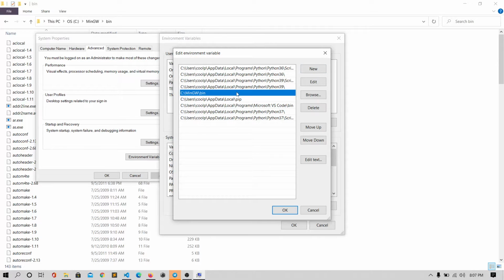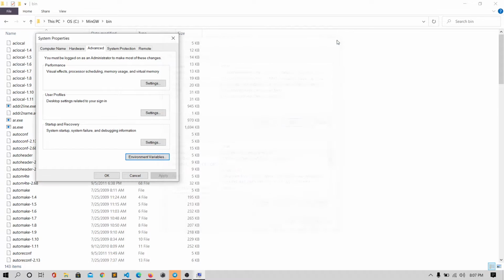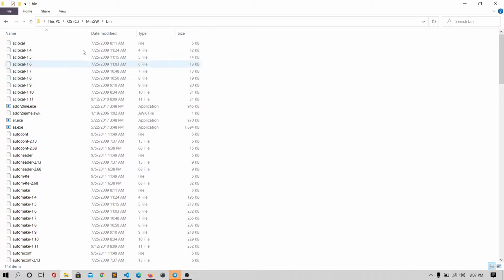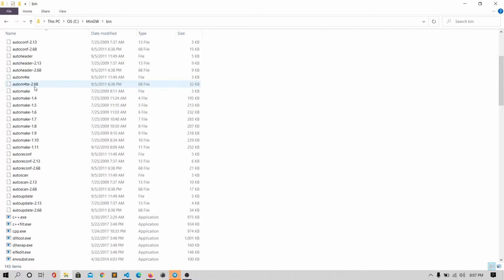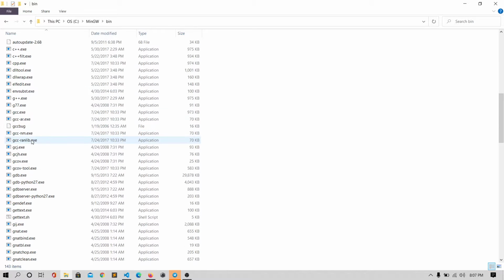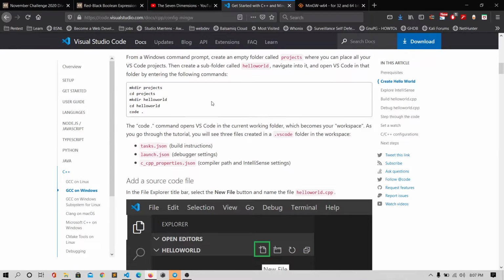Add a new path, paste it, click OK and click OK, and click on the apply button. I have already installed it, so it is dark here, but it will be activated when you make some changes here. And you can see the exe files, this g++.exe and gdb.exe, because we are going to use them. I'm telling you earlier because we need that.